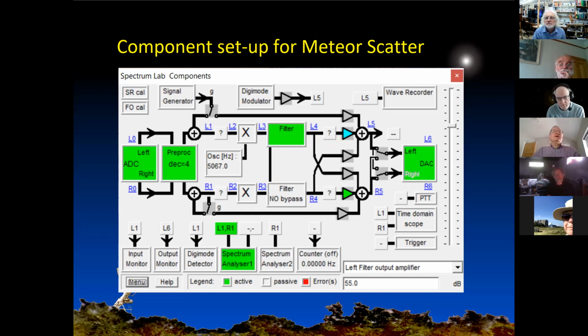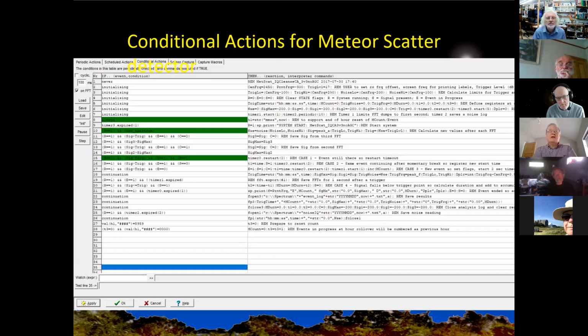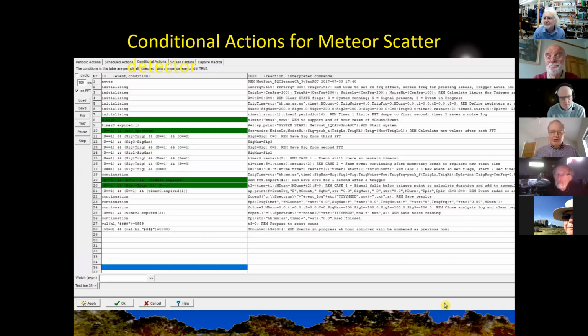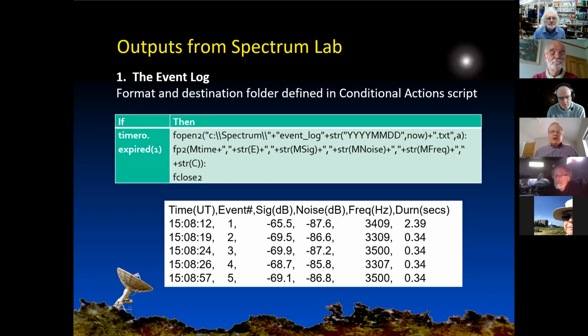We've looked at the conditional actions script in detail. What I've got on my screen at the moment is those green lines just firing away like nobody's business. There's probably 3 or 4 changes per second. You're only getting a slight taste of that, again because of the Zoom overlay, but it shows you the way in which the conditional actions are firing away. And the nice thing about it is they're all green. If they turn red, you've got a problem.